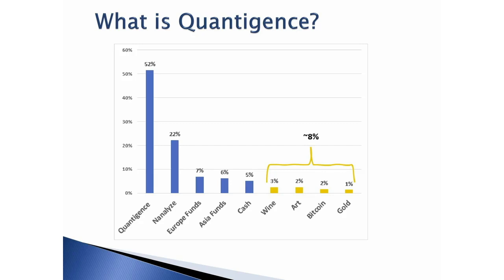That's a dividend growth investing portfolio that more than half of our assets have been placed in. Simply put, what we've done there is looked at companies that have not only paid a dividend, but increased a dividend for at least 25 years in a row. Those are called dividend champions. Once a company has that track record — having done something for 25 years in a row — it's highly likely they'll continue to keep doing that. So in order for us to even consider a company for inclusion in that portfolio, they have to have paid and increased their dividend for at least 25 years in a row. That's how you get into the universe.